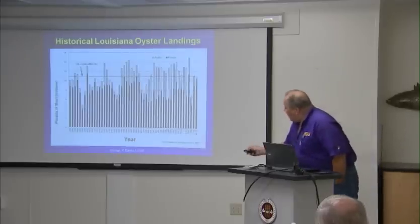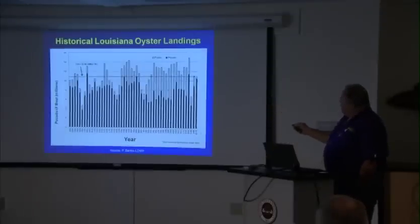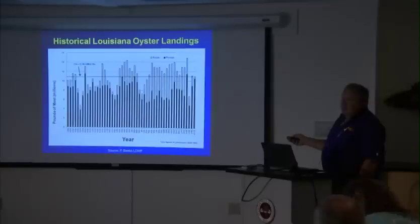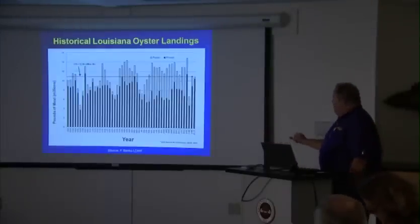This is a graph from 1961 to 2012, and the black is the production from the private leases, and the white is from the public grounds, and that shows you how important oyster production off private leases is in Louisiana. We generally lead the nation in oyster production state by state. So private production is extremely important to Louisiana.